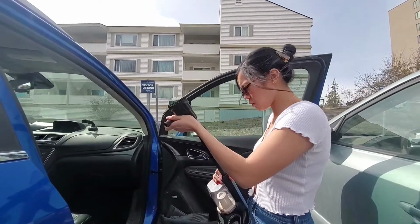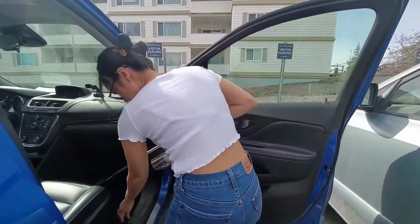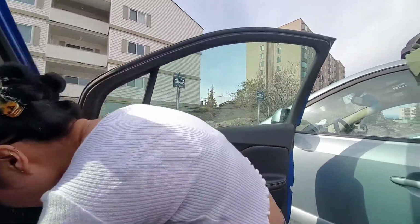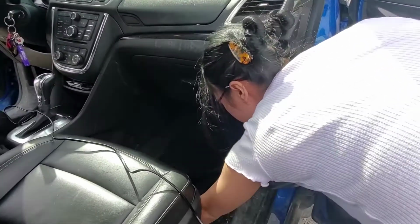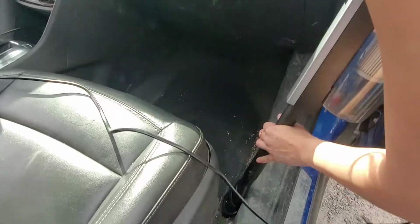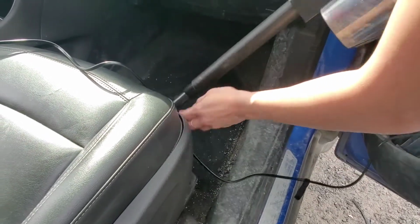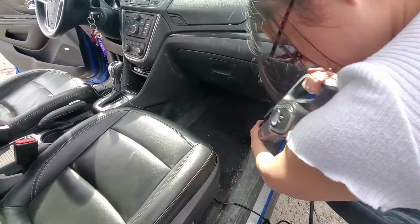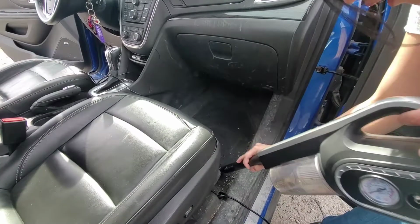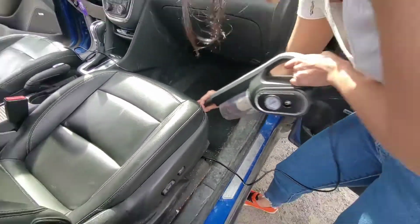Ooh. Okay. So I have to change the handles here because I am now doing the floor and this would be best for it. I'm just going to put this on the side here. A lot of rocks here in Yellowknife for wet. The rocks are not even being picked up. Maybe this is more for like hair, dog hair, hey? I mean, it's picking up some there, but the rocks are not happening right now. Well, slowly getting there.